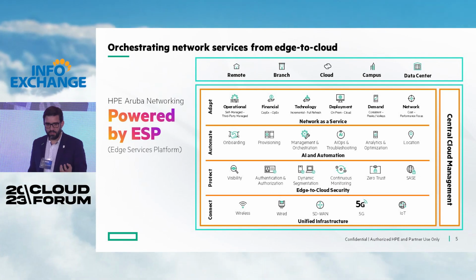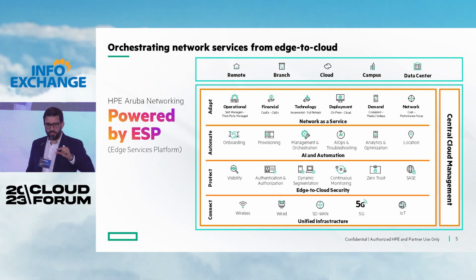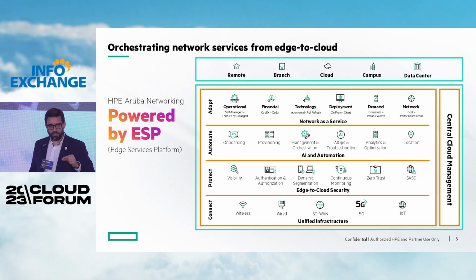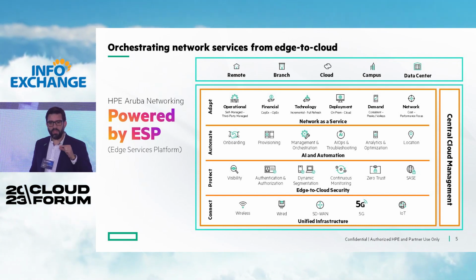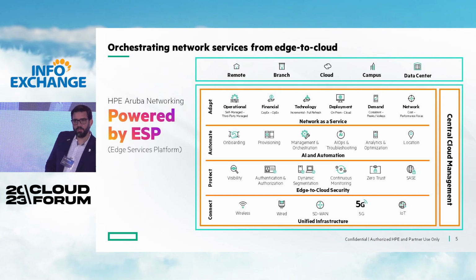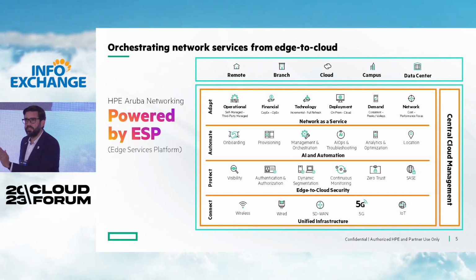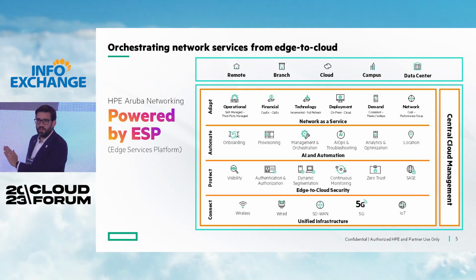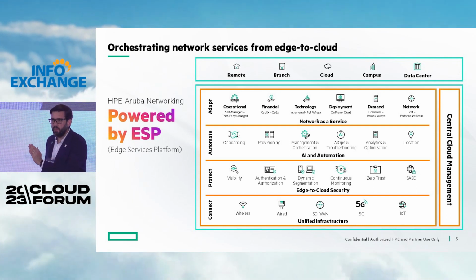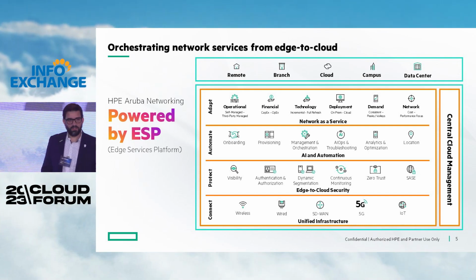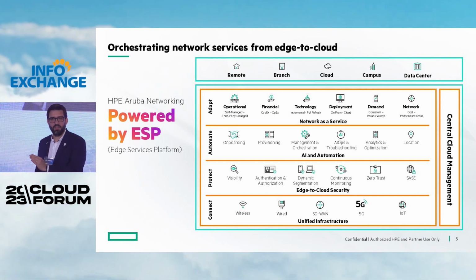So basically, we focus on what is happening with the users and the devices on the network, right? So we try to unify the infrastructure for every one of the environments. What I mean is that for access points, all of them behave the same way. For switching, all of them behave the same way. And for SD-WAN and the rest, everything needs to behave the same way.